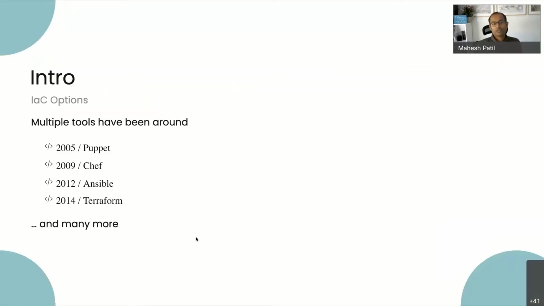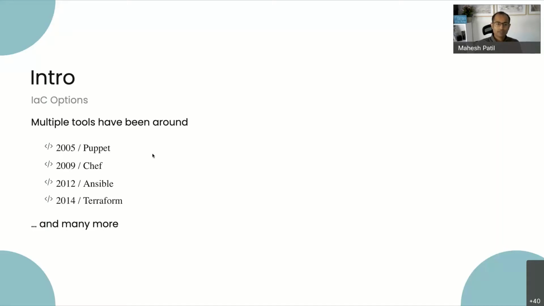When it comes to technologies, before Terraform, obviously, there have been many other technologies, and they're still around. Puppet is probably one of the oldest, launched in 2005. Terraform itself was launched in 2014, but it really went into GA with version 1.0 just a few months ago, June 2021. So it's been around for 7 years, but was still in minor versions, and 1.0 was only released recently. So quite a long history with various options. Again, they're all good options.